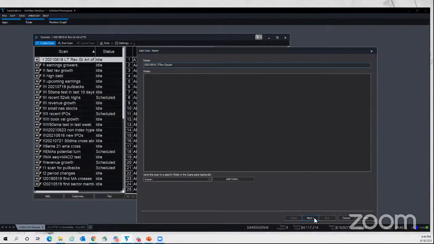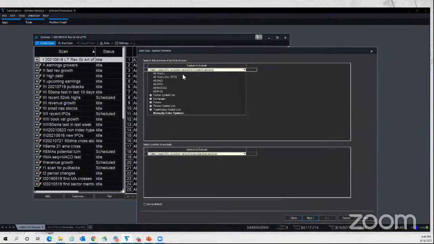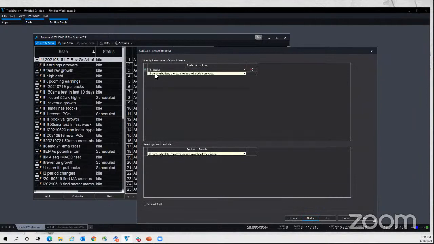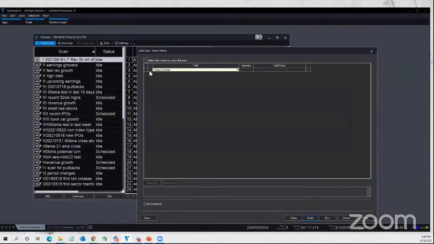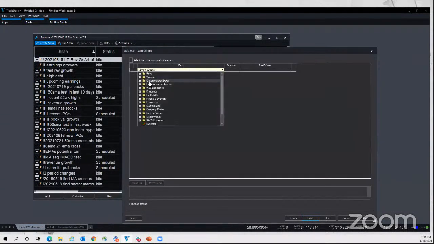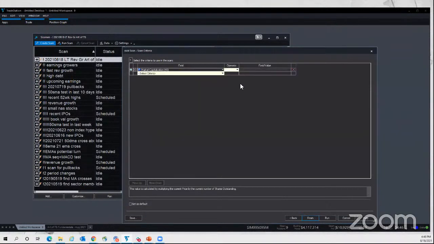Okay. So here's how we're going to do this. You have to name it first. Hit next. You're going to all stocks. Now, the first thing we want to do is we want to add a capitalization standard. So we're going to hit next. Now this is the point when it wants to see the criteria. So I'm going to say capitalization, market capitalization greater than, and this is all, I'm looking at slide 6, by the way, in your workspace. I'm going to set it to greater than 1,000.